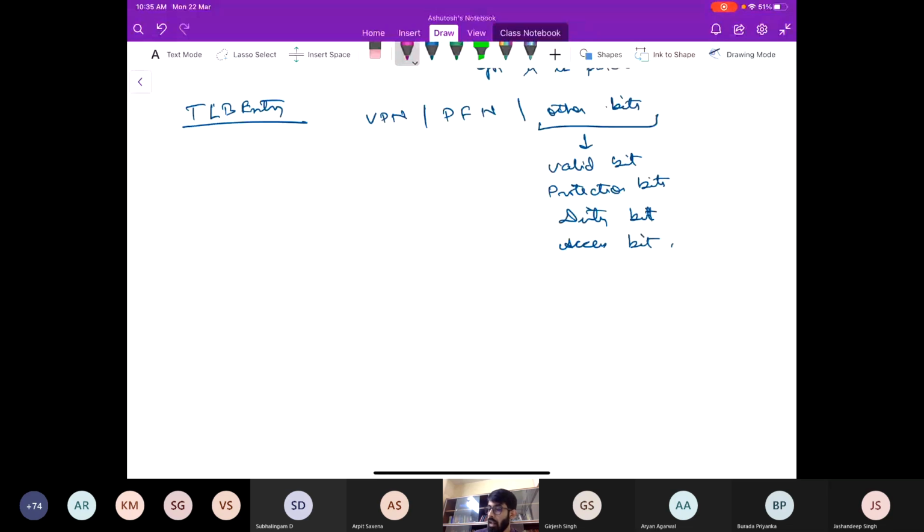Now another question: what to take care of in case of context switches. As you see, the TLB has all the entries which are valid translations only for the current process.